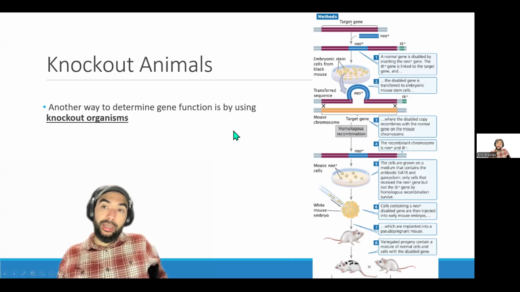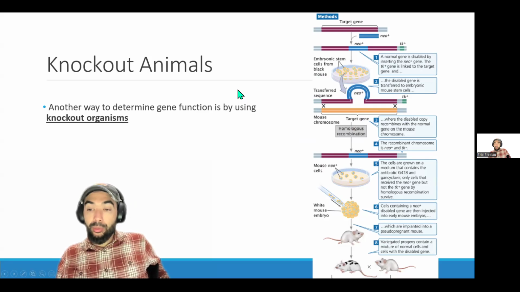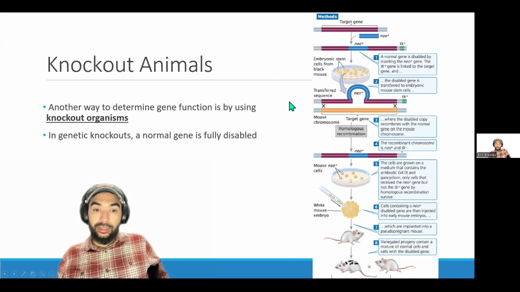Another thing we can do is knockout. And so knockout means that we basically remove a sequence of DNA or just completely shut it down. One way that can be done is by inserting a probe or inserting another sequence, a reporter gene, within the target gene. And by doing so, we break it up and so it loses its function. Then we take that genetic material, add it to embryos, and through homologous recombination, those embryos will uptake the sequence.